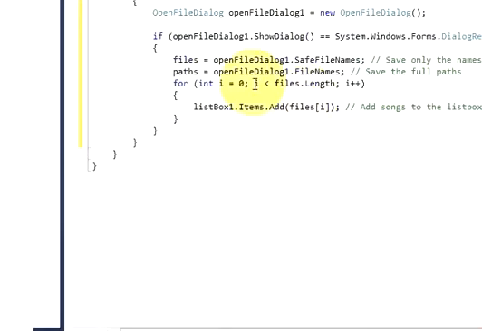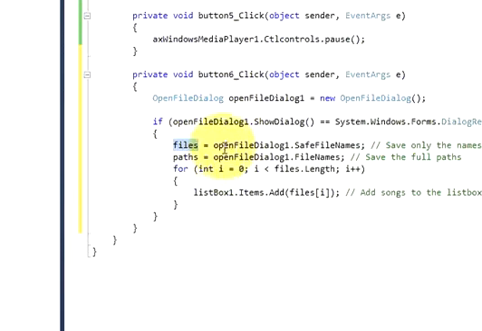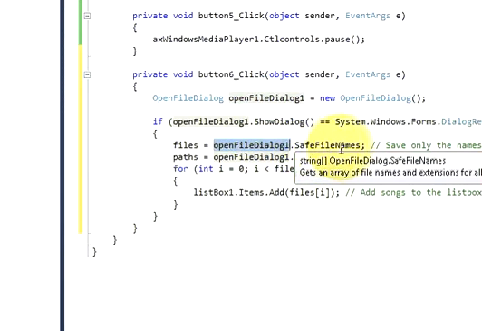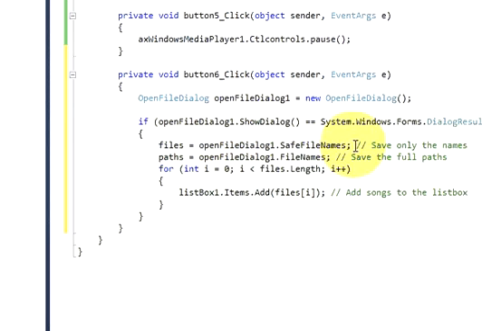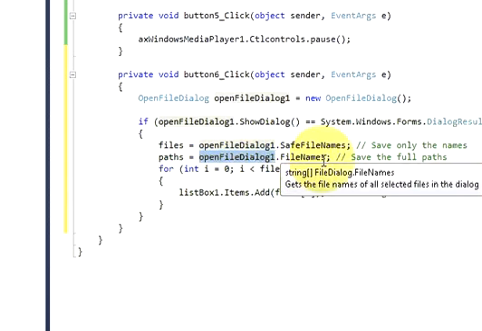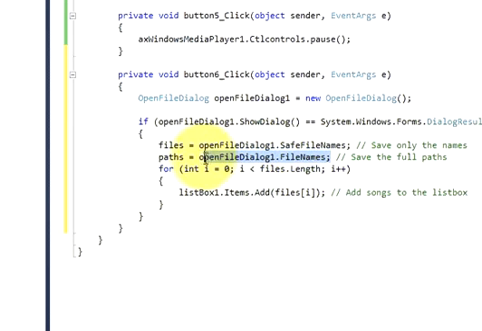So this is the first variable, file is equal to your openFileDialog variable name dot SafeFileNames. So this will just copy the name of the file into this string variable called file. Then in the second line write path is equal to openFileDialog1.FileNames. So this will copy the whole path of the file into this path variable.